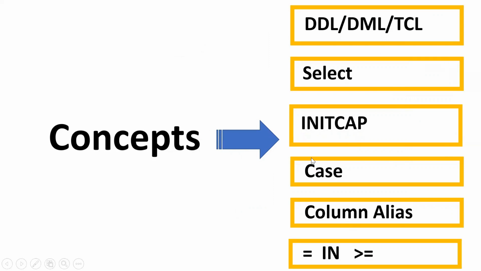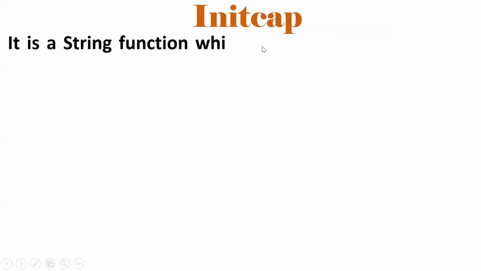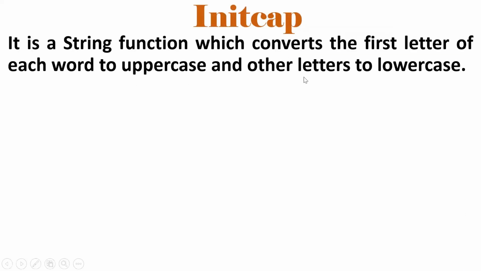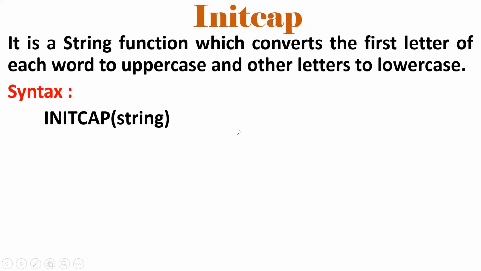Now let us discuss some concepts. The first concept is INITCAP. It is a string function which converts the first letter of each word to uppercase and the remaining letters to lowercase. The initial letter is in capital case. The syntax is INITCAP(string). It is a string function which converts the first letter of every word to uppercase and the remaining characters to lowercase.